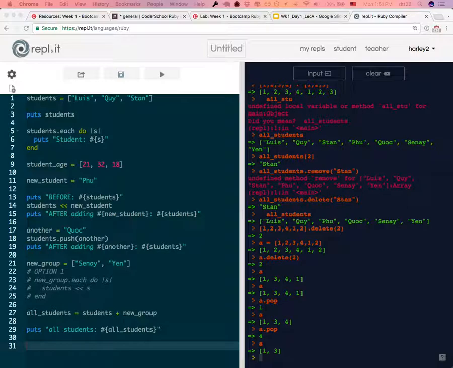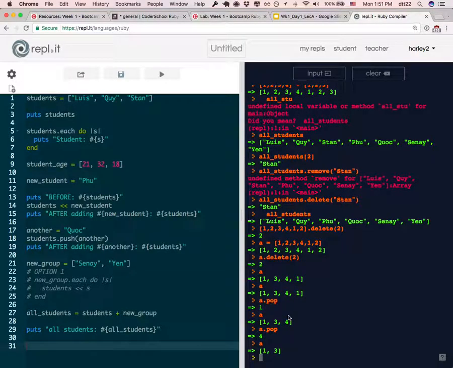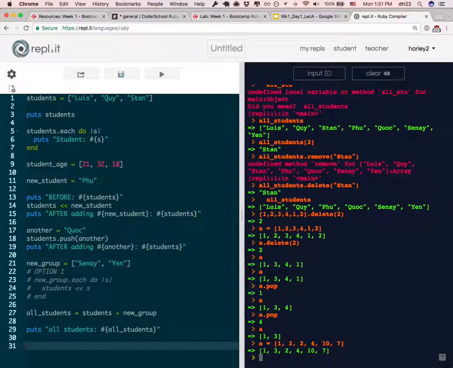Okay? And one more thing that is useful is that you will often want to sort. You can sort 1, 2, 3, 2, 4, 10, 7. This is an array.